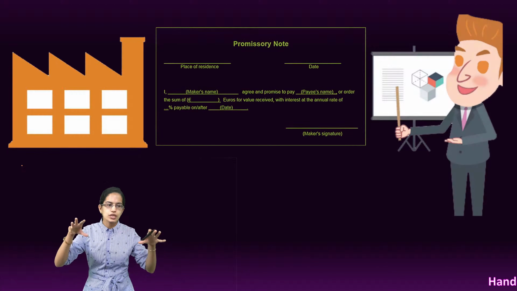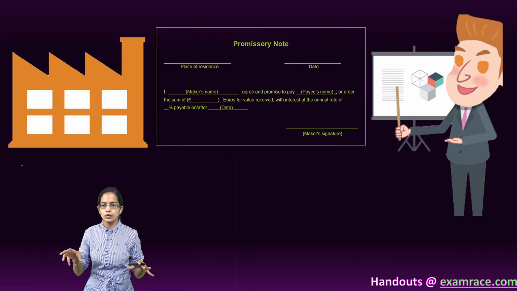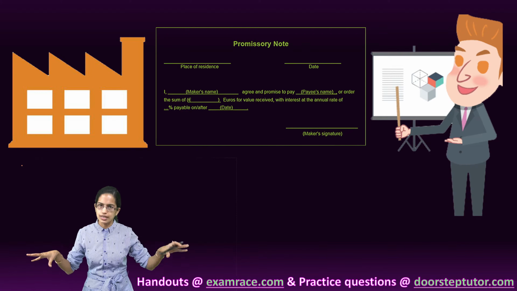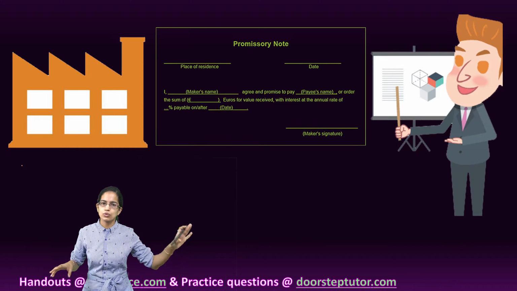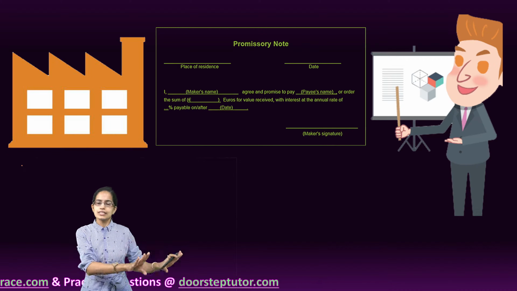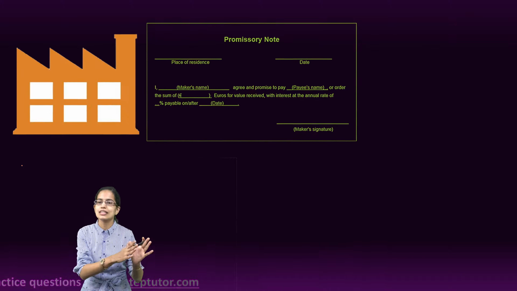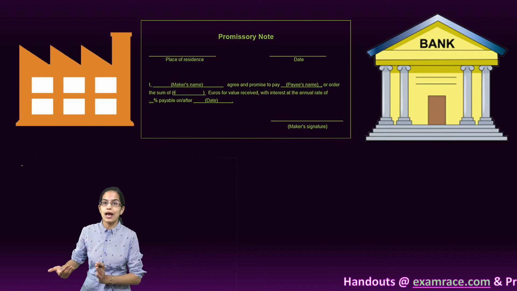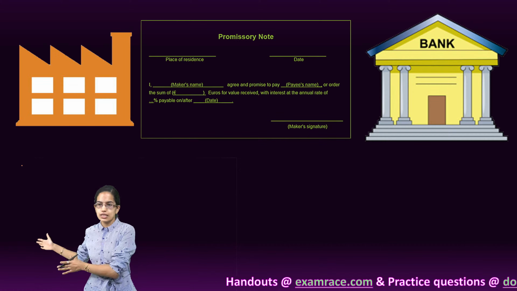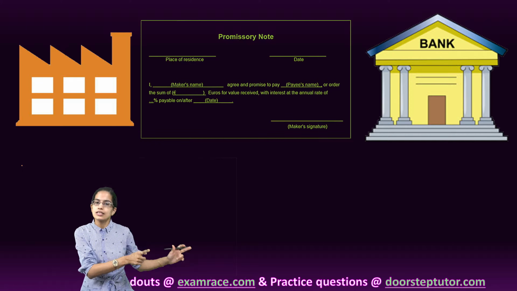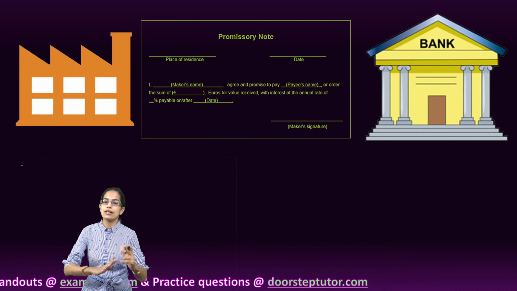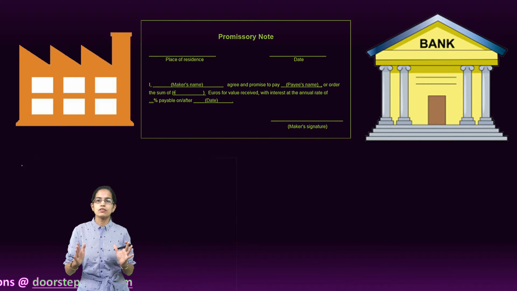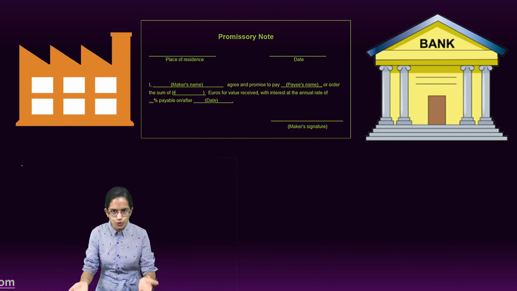Now the promissory note is also important because, as we mentioned, it can be between two parties. One can be between the industry and the creditor. The company can give a promissory note to the creditor and say, accept this promissory note for now, and this is the time duration in which I would pay. Or the company can take a promissory note from the bank, take the money and give it to the creditors, and then repay the bank in the said duration. Either of those can function as a promissory note. As mentioned, it's a financial instrument which simply means I owe you.